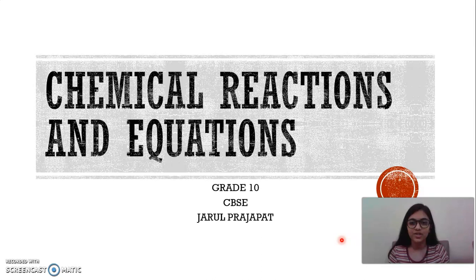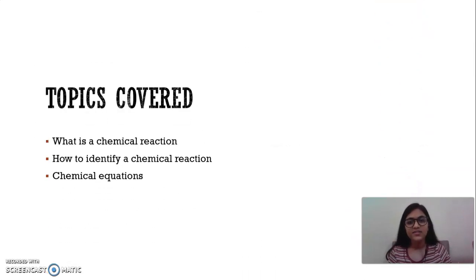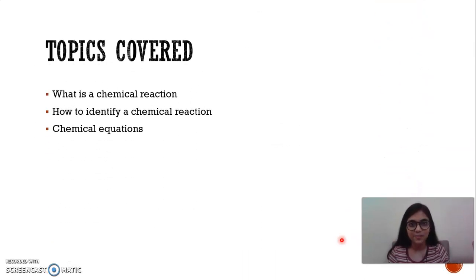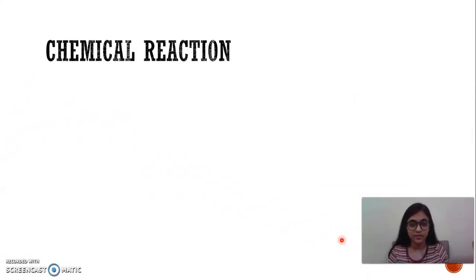That is chemical reactions and equations. In this video, I'll be doing an introduction to this chapter, and the topics I'll be covering in this video are what is a chemical reaction, how to identify a chemical reaction, and lastly, I'll be touching upon chemical equations. The remaining topics will be covered in further videos.